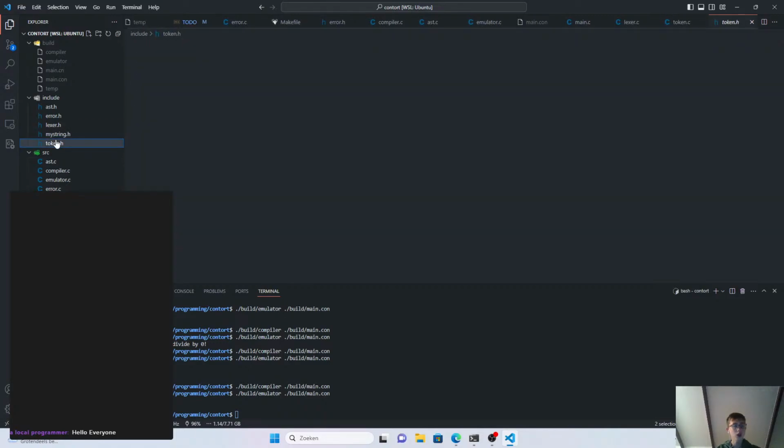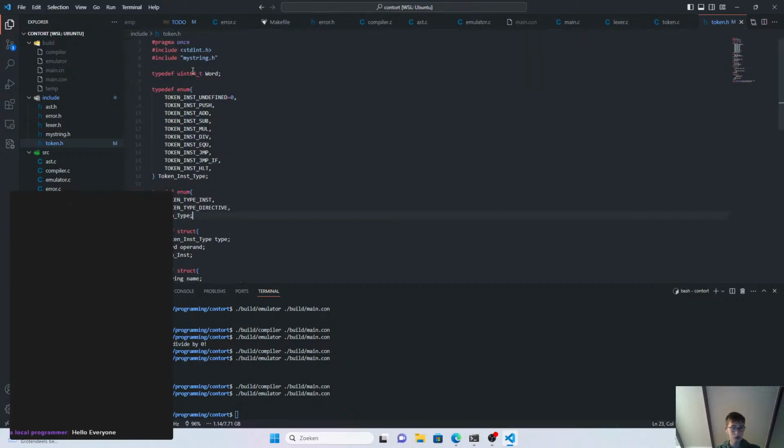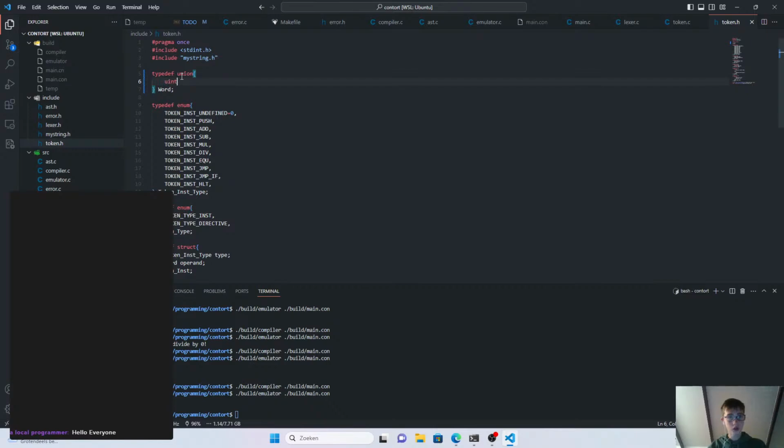So we need to add some sort of union for the instruction. I can guess that I can make this into a union. Typedef union word. So it's going to have a uint8 for the byte, and this one needs to be underscored, and a word.